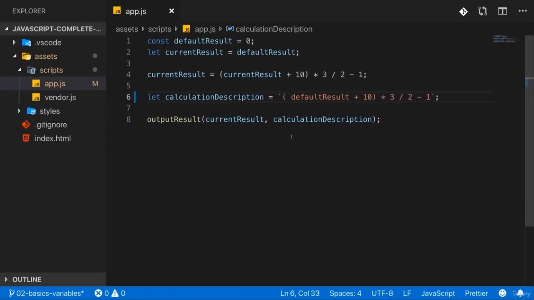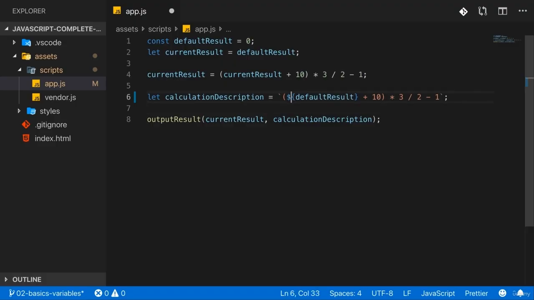But now backticks give you access to a special syntax. You can now use a $ sign in here and then an opening and closing curly brace. And now you can put your variable or any expression which yields some result which can be output as text. So you could also have a calculation like 1 + 1 in here. And what this does is it tells JavaScript to output the value that's in this constant in this place of your text.